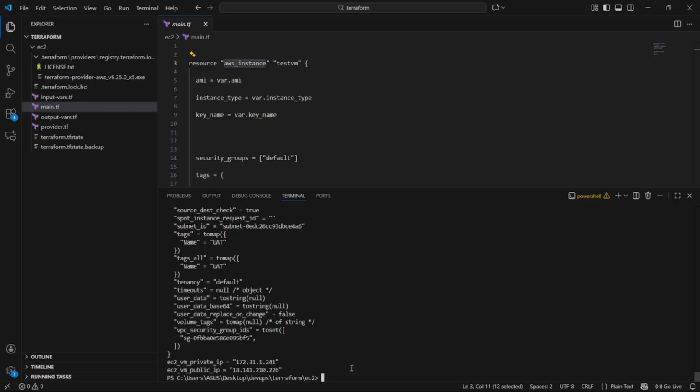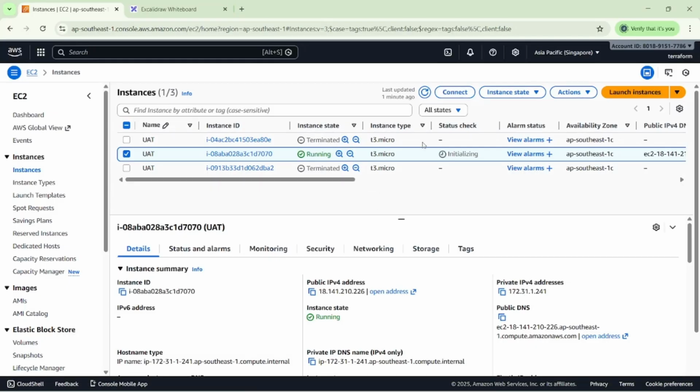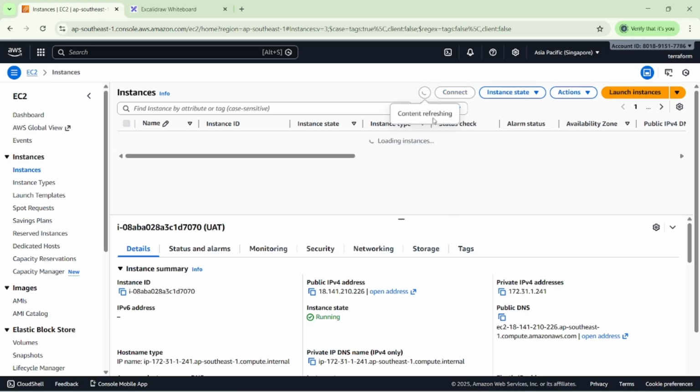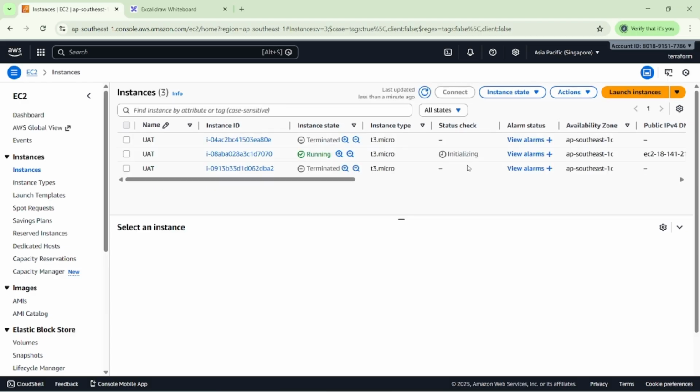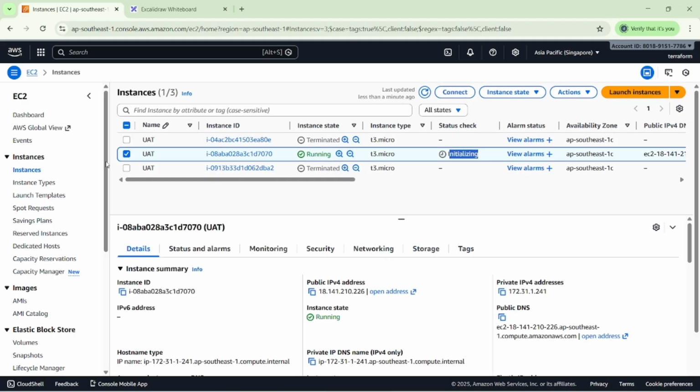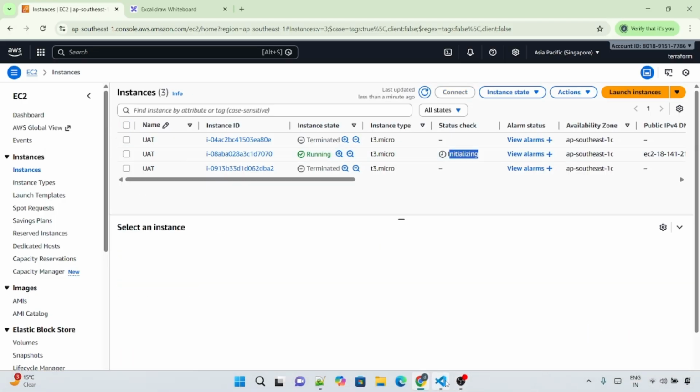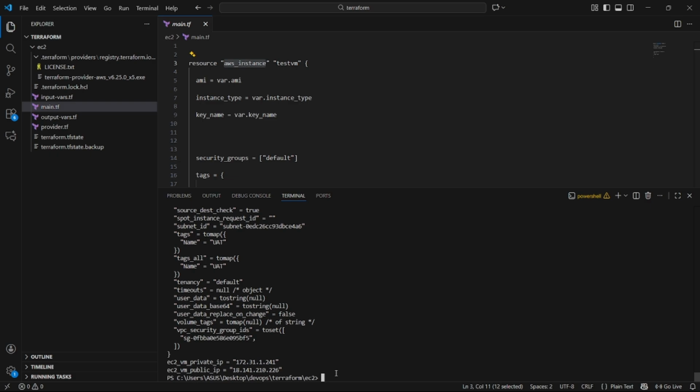So that is the behavior of the apply command. But once we go with the taint command, the old machine is replaced with a new machine. That is called taint and untaint. Based on your requirement, you can perform taint any number of times. It is taking some time, and I'm not sure why it is still initializing. The syntax is: terraform taint, then the resource name, then the resource reference name.